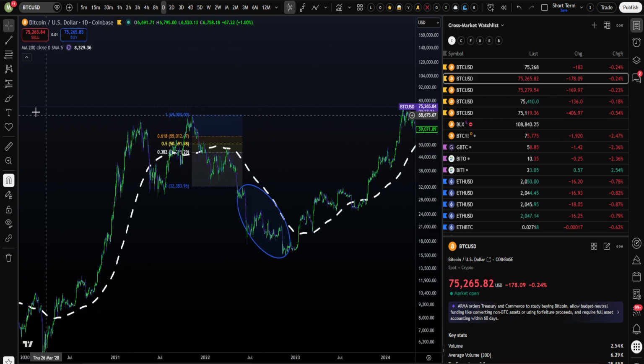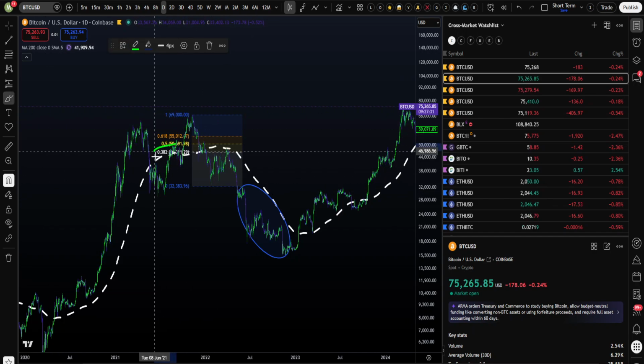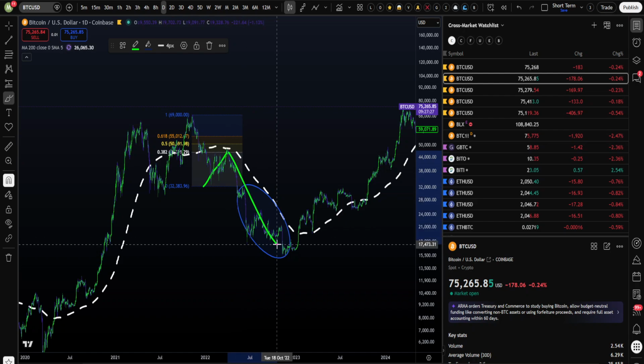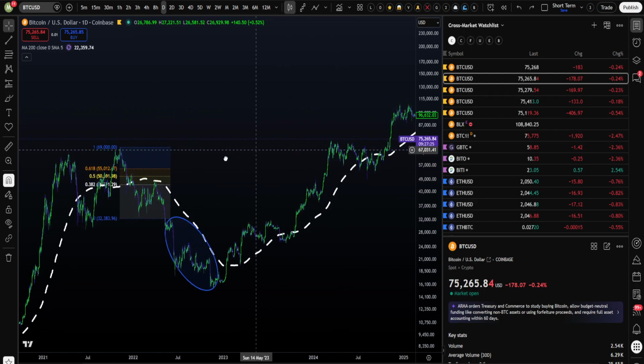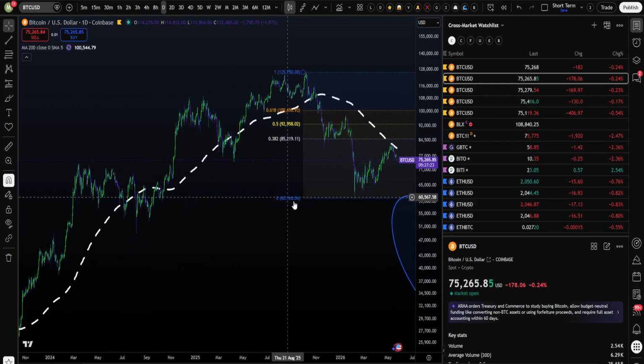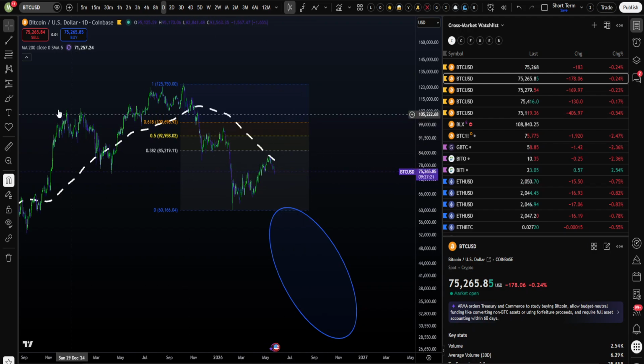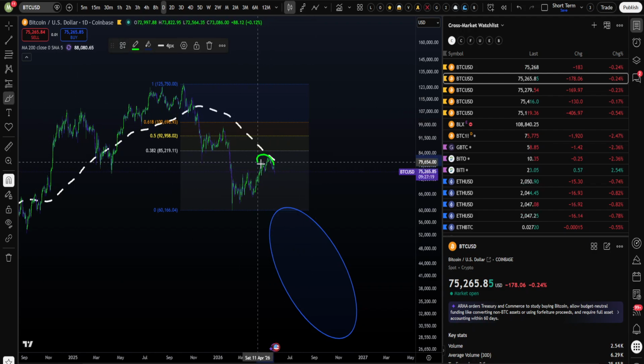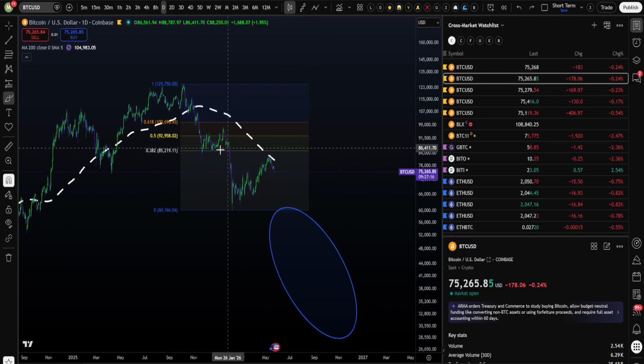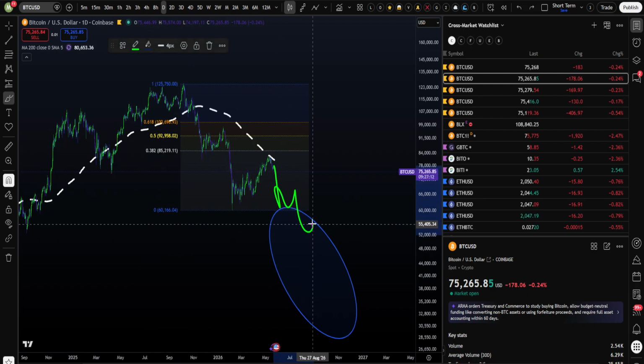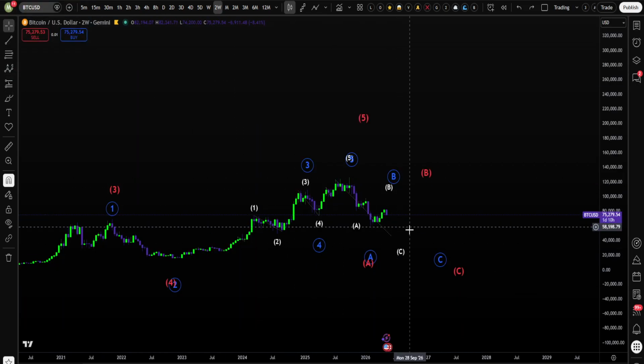Moving on, it's the same thing here. Price bounces up to the 0.382 level underneath the 200-day moving average and puts in a final leg to the downside, right? And I think that's what we're facing right now. I think we're in the denial phase of the market, ladies and gentlemen. We're getting rejected at the 200-day moving average. We've already pretty much tested the 0.382 level, and I think BTC is putting in that final leg to the downside, exactly what we were talking about at the beginning of this video, guys.